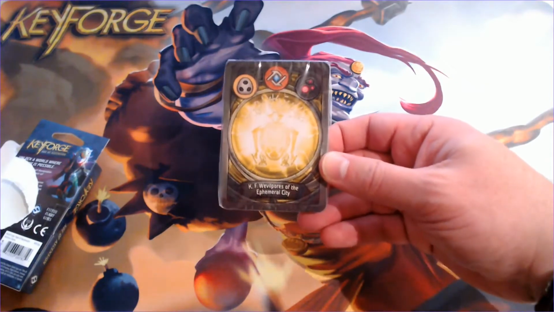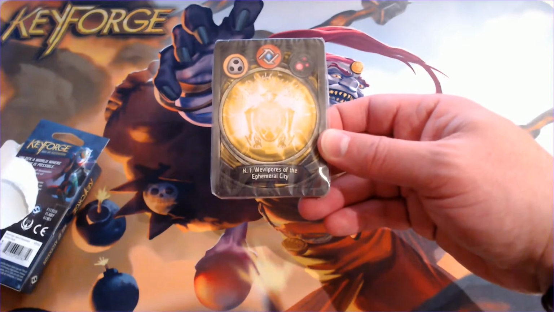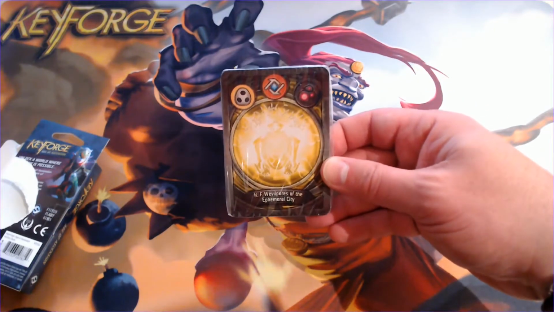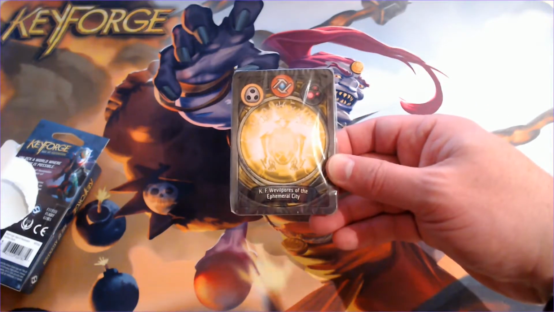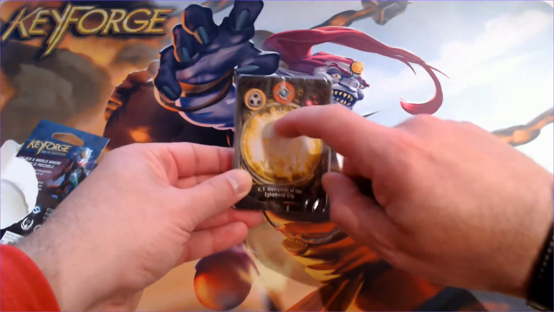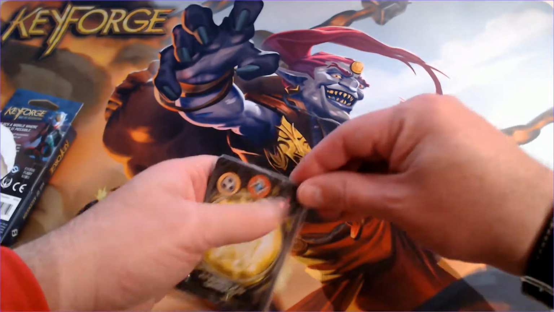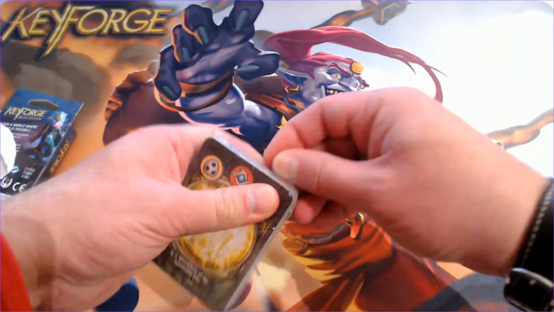So what have we got then? It's KF Wevilpores of the Ephemeral City. It's a Shadows, Logos, Dis deck, so that's the house distribution. Pretty interesting Archon card there. I'm not sure if you can see it too clearly with the funny lightning effect above the Archon. So let me see if I can get into the deck and let's see what cards we've got.